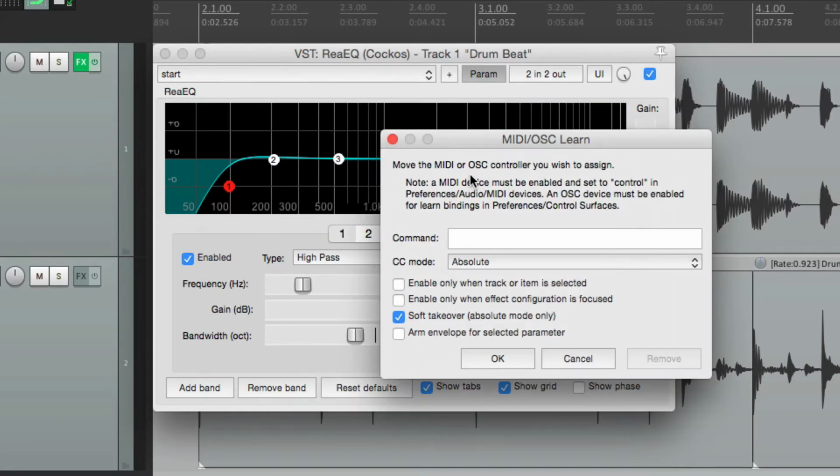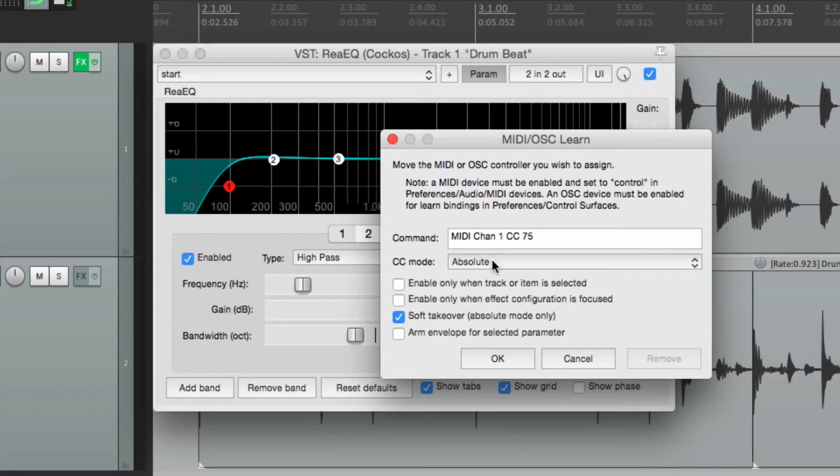So we'll choose it, and that opens up this dialog. From here, we could teach Reaper which slider, knob, or button we want to use to control that parameter. So if we just touch it on the MIDI controller or the control surface, it's going to see it. In this case, MIDI channel 1, continuous controller 75. Now don't worry about the number. Yours is probably going to be different, but notice it's MIDI channel 1. This is important because we could use this later to control different plugins. And it's also not going to work if you change your MIDI channel. So be aware of this.